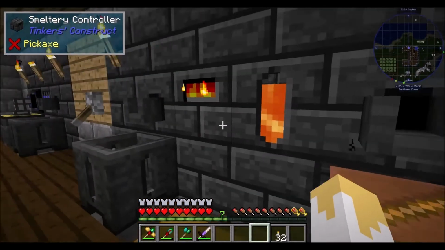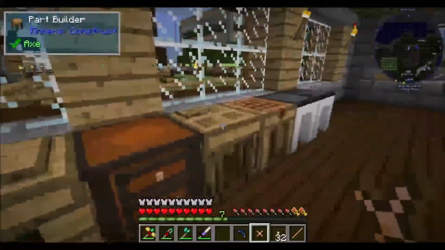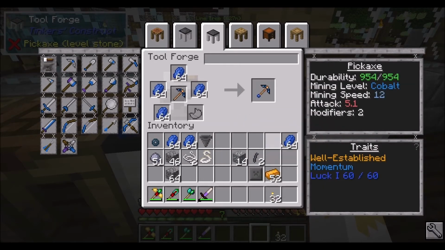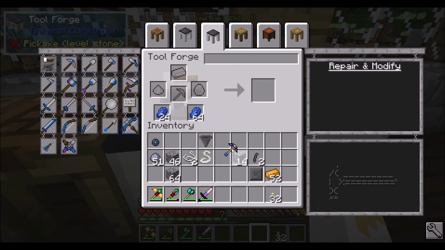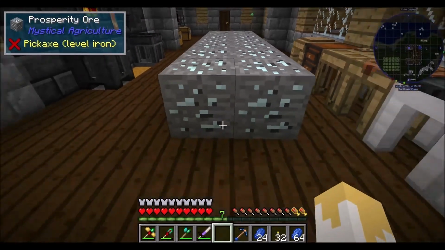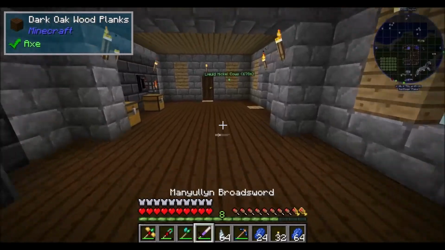Okay, so this is going to be our fortune pick. So let's make it. There we go. And then let's throw a bunch of fortune on there. Okay. That is as lucky as it can get. So we'll put these down here. Just like that. And then vein miner it all up. Cool. That got us a little over a stack. Great.